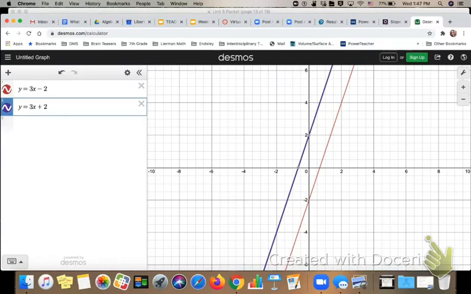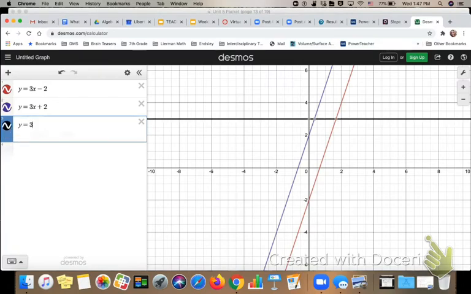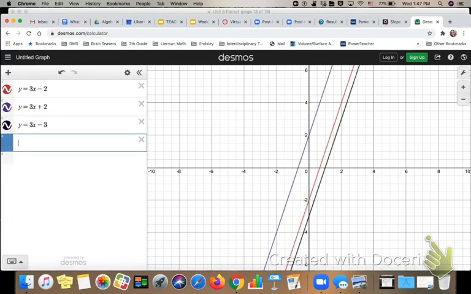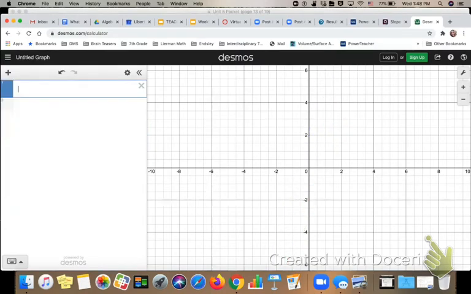The last one asks to write a function that would be down 1 unit. So referring back to our original, y equals 3x minus 2, the red line, if I am trying to move my line down, I will need to subtract 1 from my y-intercept. So I'm going to keep my slope the same, 3x. And if I take negative 2 minus 1, that gives me negative 3 or minus 3. So on the black line, you can see they've shifted it down 1 unit on the coordinate plane. Again, all of those are parallel. The slopes all stayed the same.